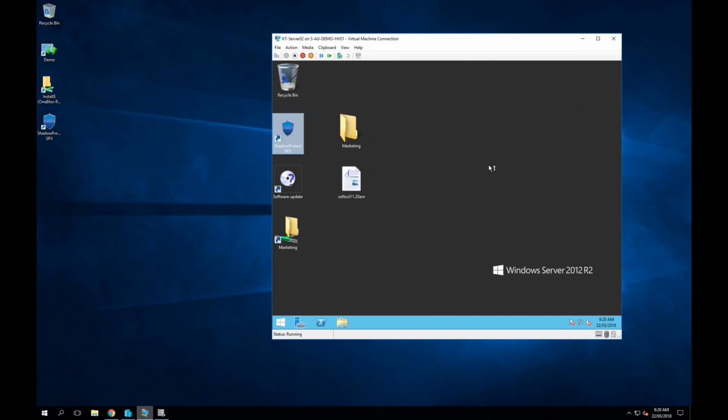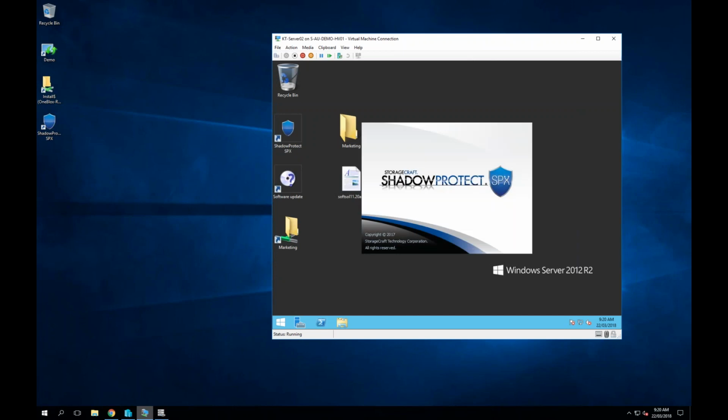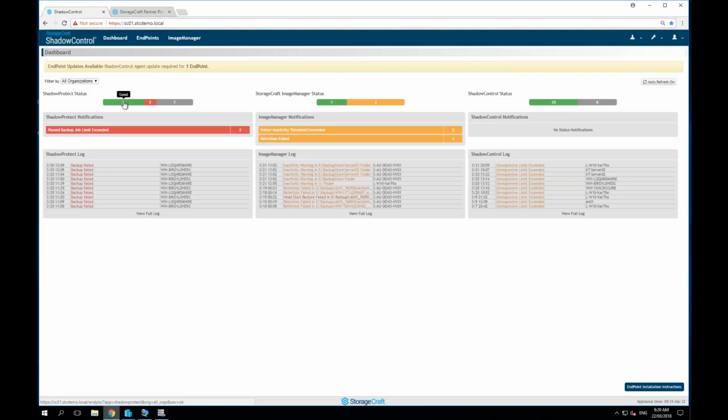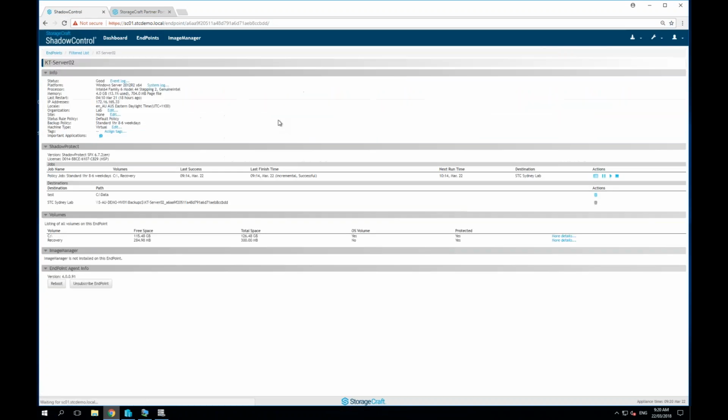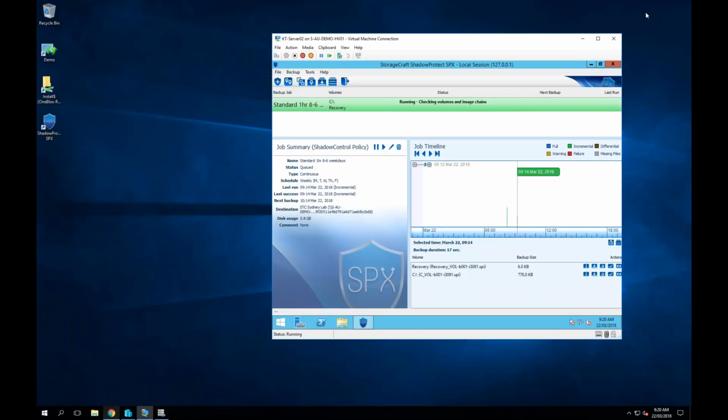Now what I'm going to do is open up ShadowProtect. So I've actually installed the console on here so I can show you exactly what's happening. Just while that's opening, I need to move fairly quickly. I'm launching up Shadow Control, and I'm going to ask Shadow Control to go and run a backup right now. It did one 6 minutes ago, I just saw there. So click Run Job, and just rolling back, I can see that job's just gone green. It's now running. It's doing a quick check of the previous backups. It's now doing a VSS consistent check.